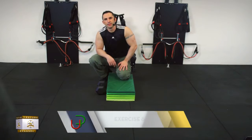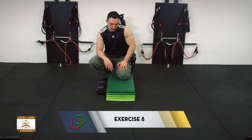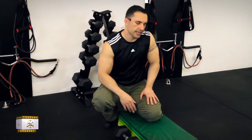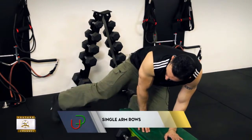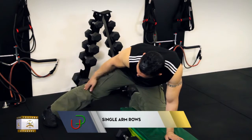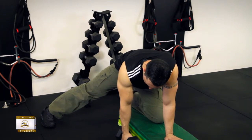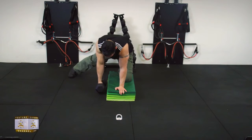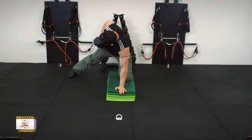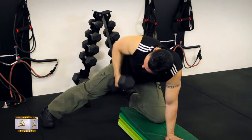Okay, guys, we're gonna work some single arm rows for this one. So you can do one of two things. You're gonna set up with one knee either on your mat or on your bench and use your hand for support. I'm gonna go straight leg with my other leg, okay? So this is giving me a nice solid base, and all I'm gonna do from here is pull up to my ribs and drop it straight back down there, okay? Squeeze and get that stretch, just like that.